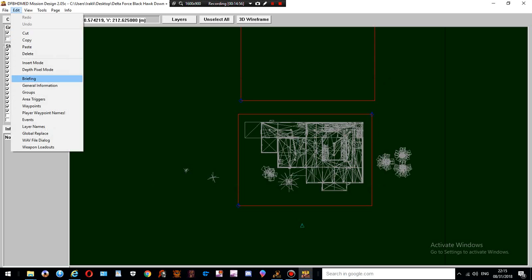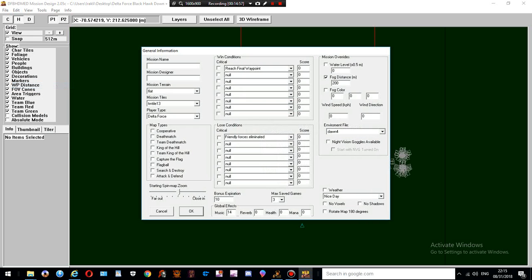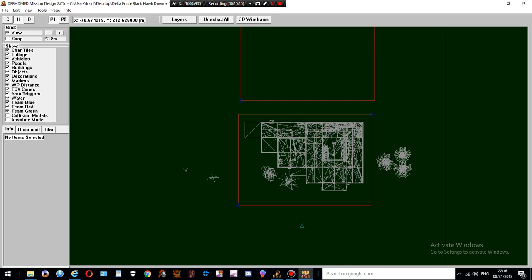Also, if you want fog on your map, okay, I already had the fog, so I will make it even closer. For example, 50 meters. This will be complete nightmare. We won't be able to see pretty much anything.